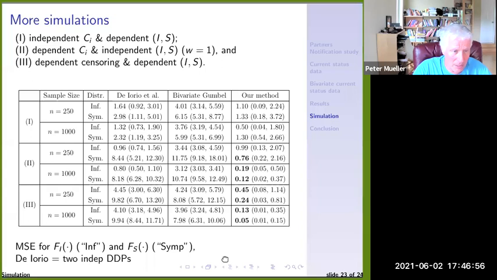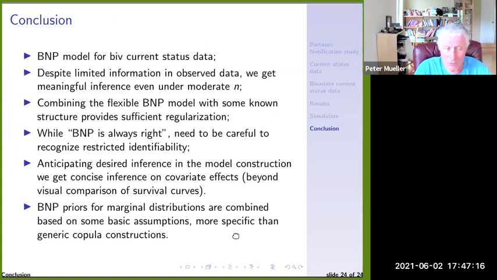And obviously there's selection sampling going on here. I would only show you the simulation if it looks good. But truly, in these simulations, the structural BNP model that we proposed did reasonably well. By and large, we get the better results. And that is pretty much what I wanted to talk you through.